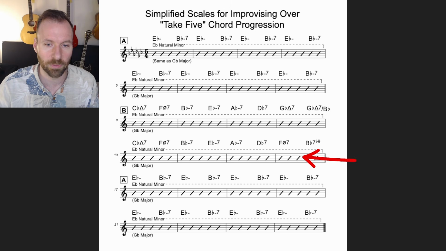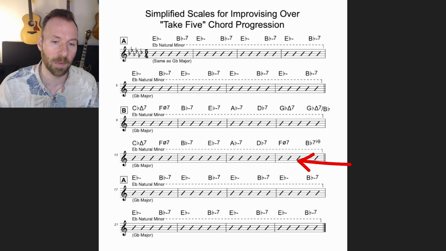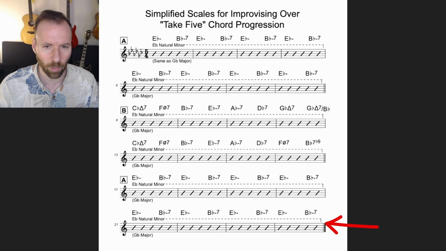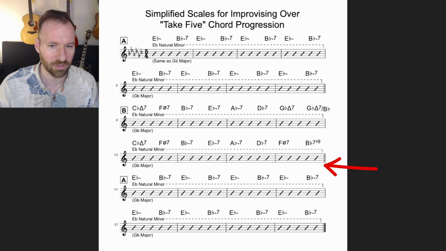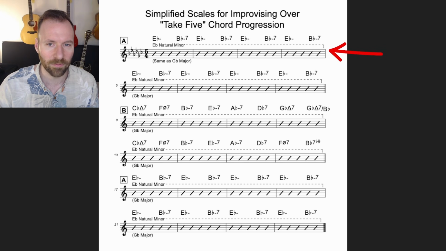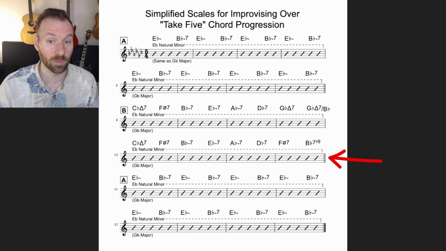Otherwise, with this simplified version, all we're doing is not worrying about harmonic minor here. I do like to improvise over the full thing just to work on that and ideally address these changes and stuff like that. But yeah, no need to do that for yourself unless you know that you're interested in it for a specific reason. So that's just what I wanted to show you here.